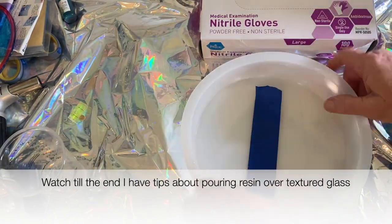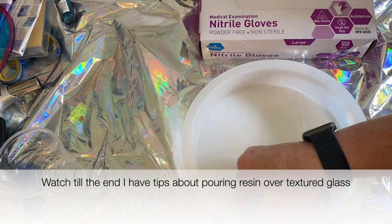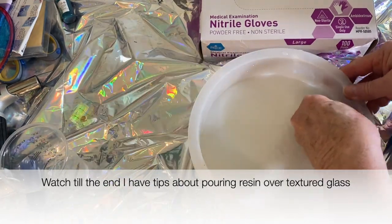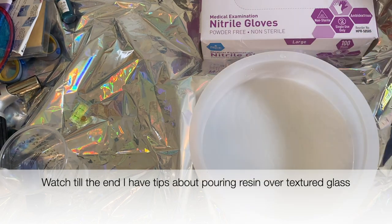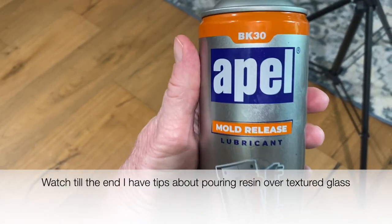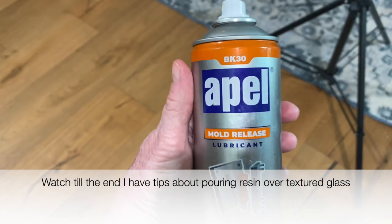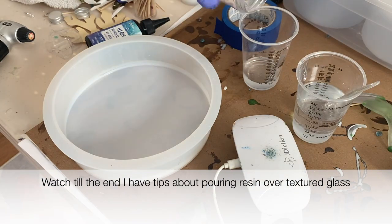Next I started cleaning out my mold using painter's tape — I think that's the best way to get residue out without scratching it with your fingernail. Then I used a mold release spray. I started using that after I had one stick. Some people say that after you're done using your mold you should spray it with mold release and store it that way, because it helps preserve the mold, keeps it soft and keeps it from drying out.